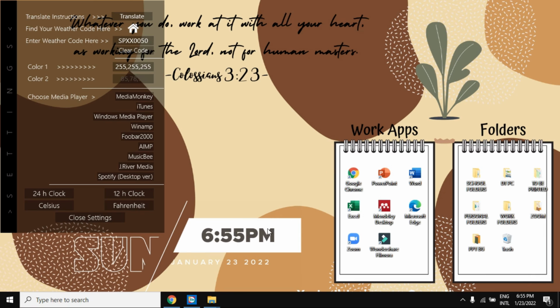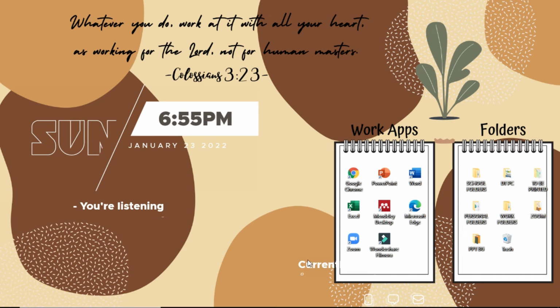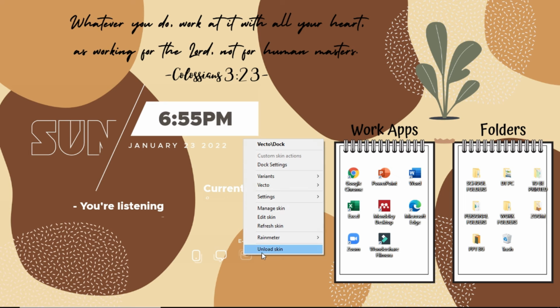As you can see, these are the skins that I downloaded and I personally don't like it. This one is for music. And this one, Facebook, my computer, Facebook, email, and I don't like that personally.